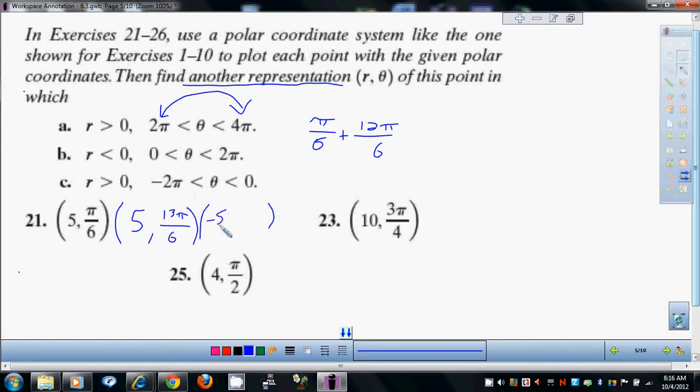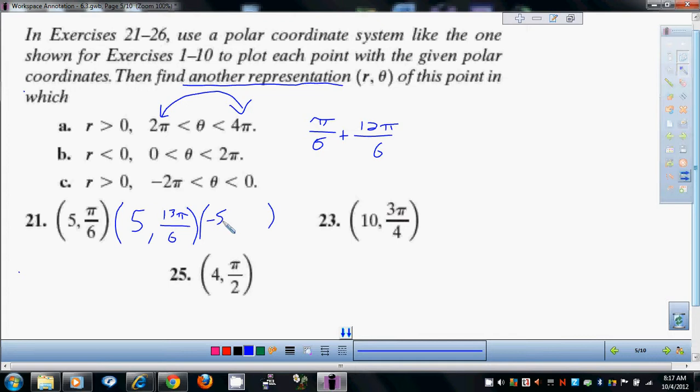Uh-oh. Now, let's stop right here. If we know our radius is negative, we need to end up, before we flip around the origin, on the exact opposite side of the unit circle as pi over 6. Look at your unit circle. What value is exactly opposite of pi over 6? You could just add 1 pi. What is directly opposite of pi over 6?